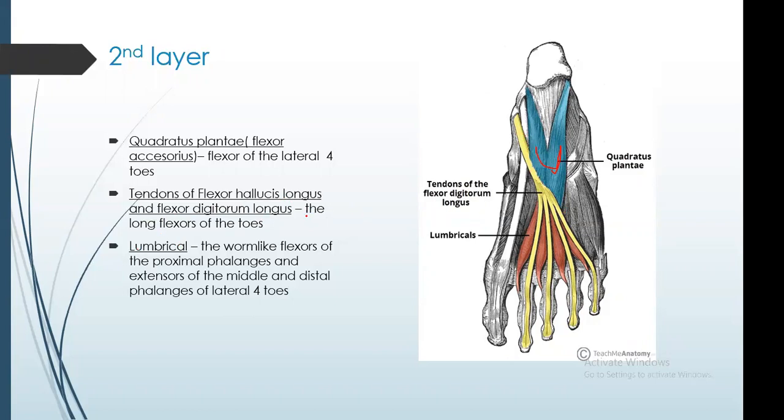This also takes part in the flexion of the toes, and the lumbricals, the worm-like flexors of the proximal phalanges. The first part, the proximal most phalanges. Its function is to flex these phalanges and extend the middle and distal phalanges of the lateral four toes. This is the function of the lumbricals. This is the second layer, which is superior to the first layer.